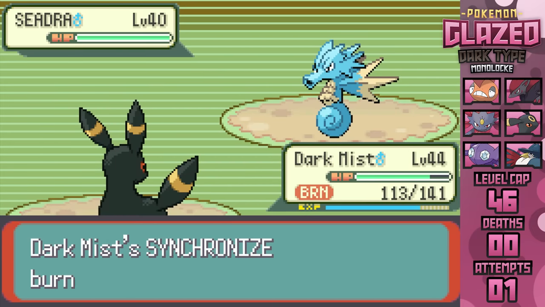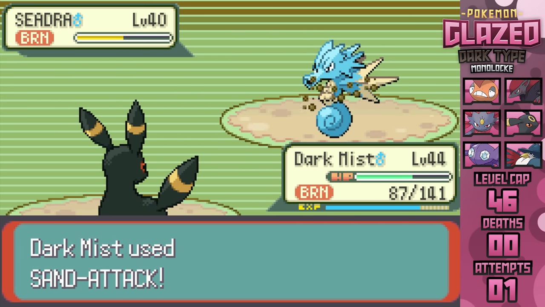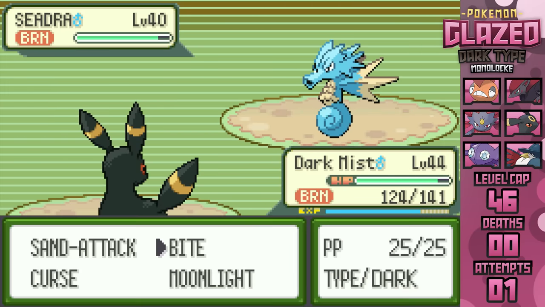Now, hilariously enough, I guess this is my luck, Percy puts a clock on himself by using Scald while I swap into Umbreon, burning Umbreon while Synchronized does its thing, and since Seadra's the last mon on his team, he's kind of boned here.